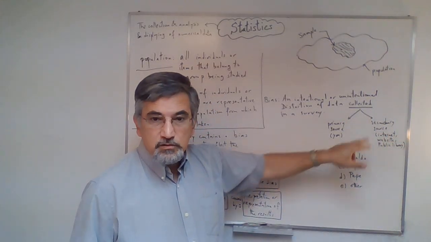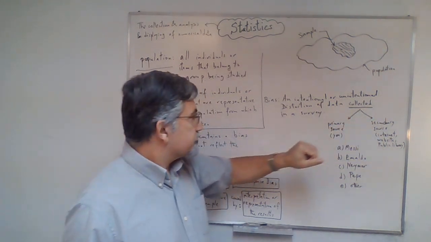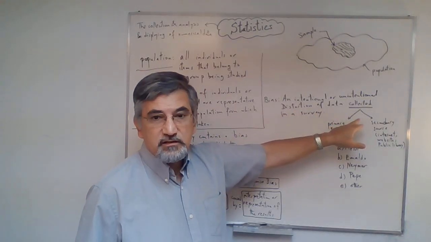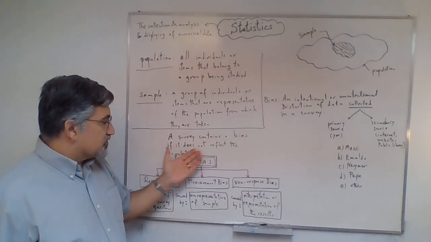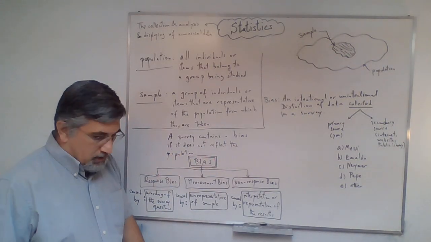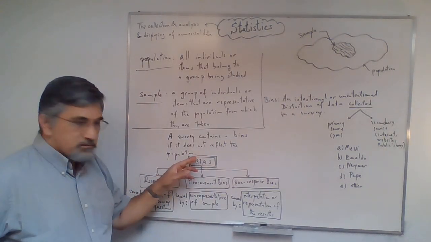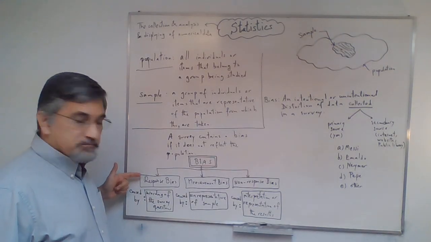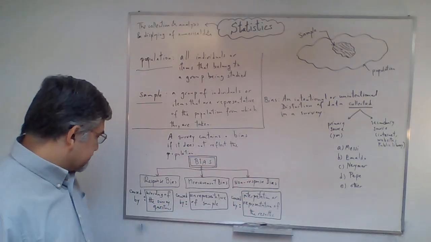So that's about primary source and secondary source, and about collection of data. And as we said, bias is that distortion of data that is collected. Now, we said that a survey contains a bias if it does not reflect the population, and that's not a good thing, actually. With some examples, you might understand what's going on here. There are three different types of biases. Either we have response bias, or measurement bias, or non-response bias, we call it.